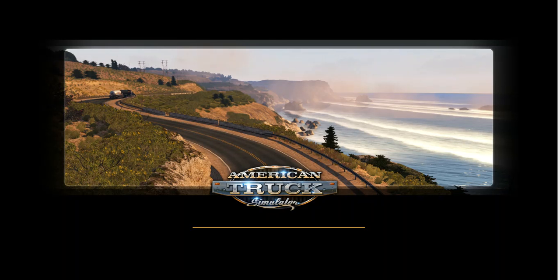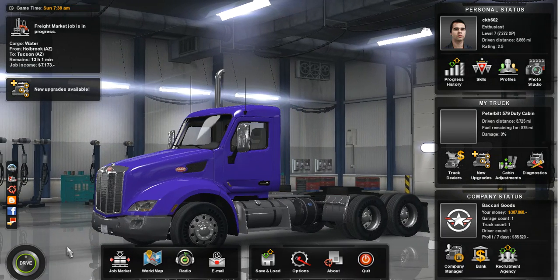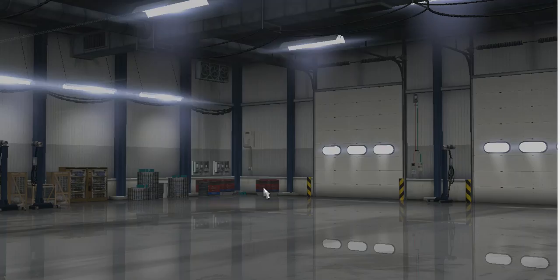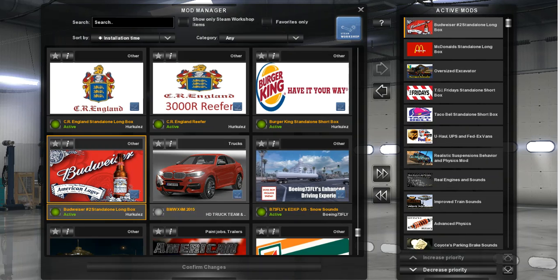Let's just wait for the game to load. All we're doing is waiting for the game to load up to the home screen. If we click that drive button, it will cause the game to load, and the game will crash. So now we're going to leave the profile, and we're going to go back into the mod manager and just get rid of every single mod that was here.